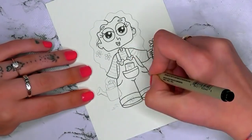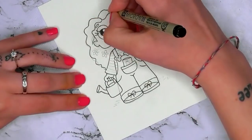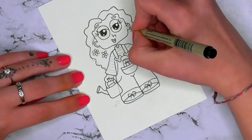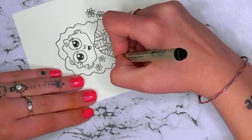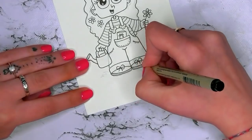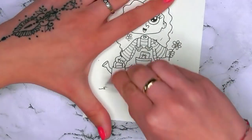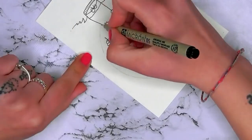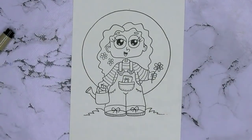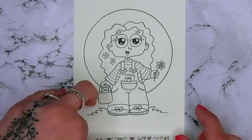So I decided for the final image with these gouache paints, like a proper picture, rather than just blocks of testing, I wanted to put it in one image to see what I could come up with. I chose one of my little people because I've drawn them so many times. It's not simple, but it's an easier thing for me to draw because I'm used to drawing them. And because the gouache was a new medium, I wanted to make it as easy as possible for myself.